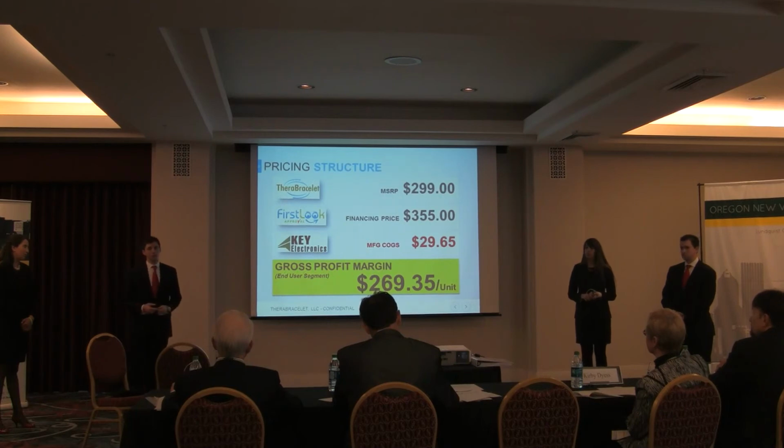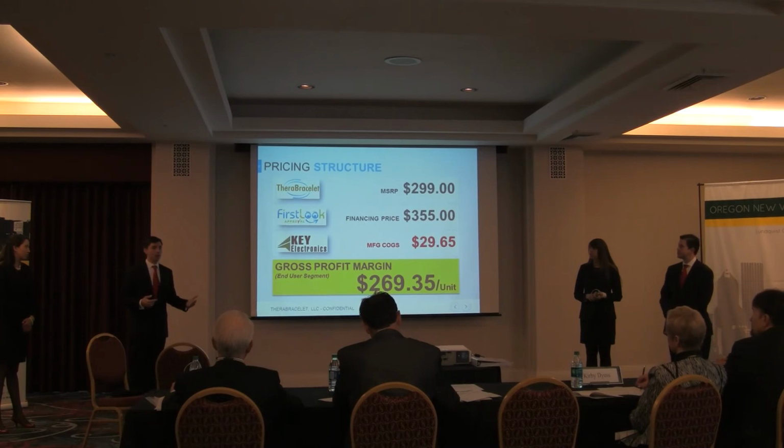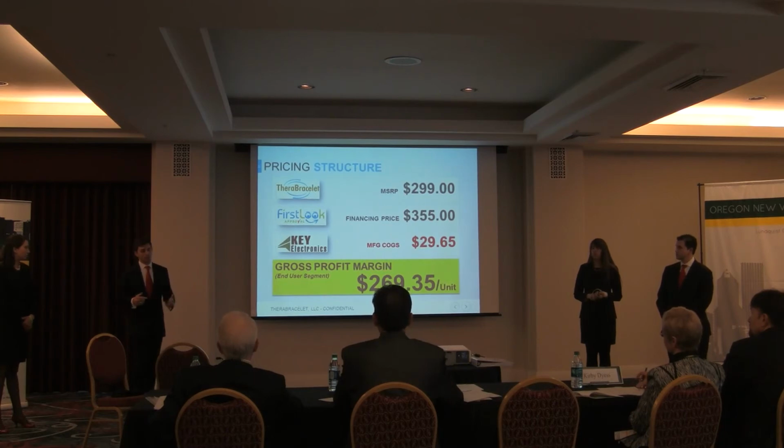The price point's very straightforward, $299. Now, those suppliers I just told you about, why are they so interested? Because our device goes in conjunction with the ones they're already selling. It can be used at the same time. And while they're selling their very expensive device, they can just slide in that $299 TheraBracelet right along with it. If someone needs financing, because many people we might sell to live check to check, if you talk about disability or Social Security, there is a financing option at $355 if they can pay over a year or 2. And then our cost of goods sold has been spec'd out, and it's a little less than $30, giving us a nice profit on each device.